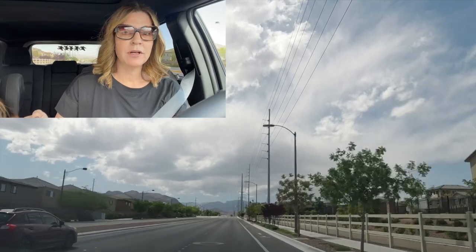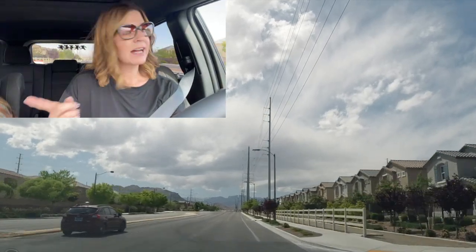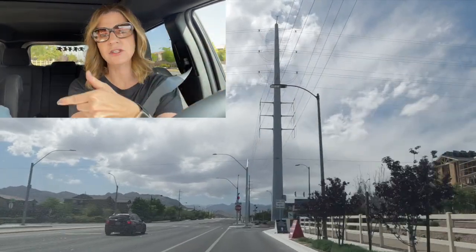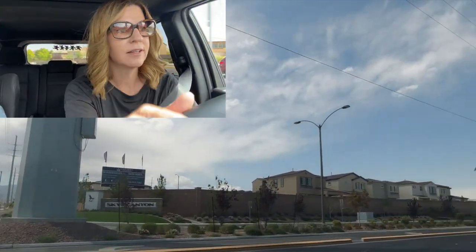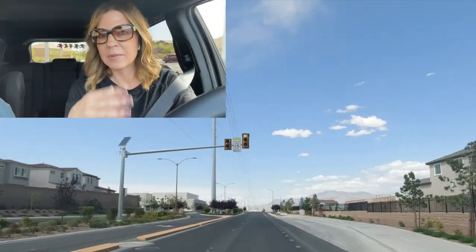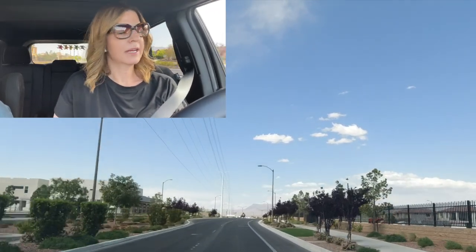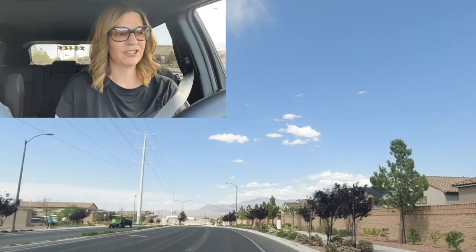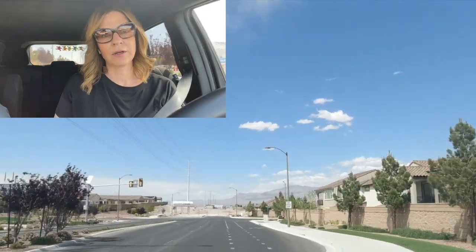To the right is a community called Ravina by Beazer Homes. They still have some homes for sale in that community. And to the left, something interesting is that Providence and Skye Canyon meet, so if you're exiting Providence, you can land into Skye Canyon. The interesting thing is I did this video last year, and none of these homes were here. So it's interesting to see how much it's filled up in a year since I did my video of Skye Canyon. And to the left is some kind of charter school. I did see Skye View Park on our way. We're going to go take a look.